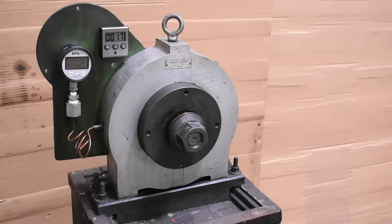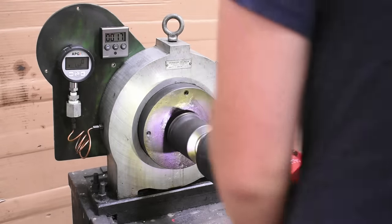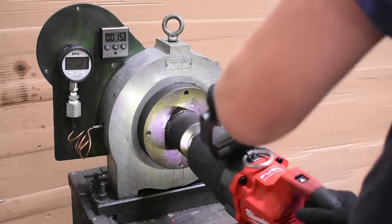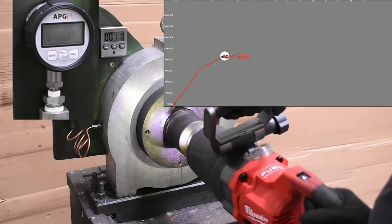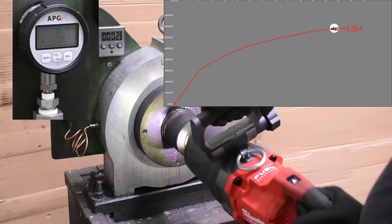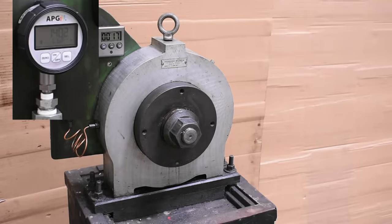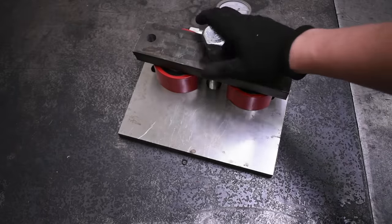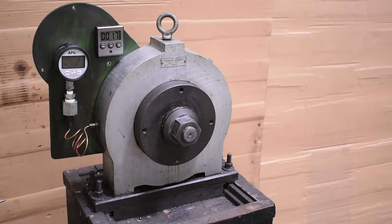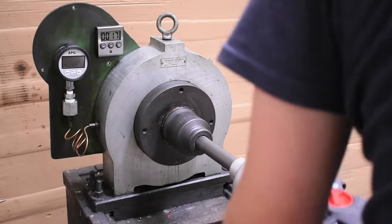Alright, time for the big numbers — our 15-second best case scenario test. Here's the Milwaukee's best run: 1,406. That's what I'm talking about — the best we managed last time on our dyno was 1,232. Theoretically our Bowmalloy bolts should be good past that, but impact force is always a bit different than gradual linear torque. Now it's time for the Ingersoll Rand. Here's its best run: 1,748. We've peaked. It's downhill from here — less than a year in testing these tools, and here we are. 1,748 is one thousand foot-pounds above an M18 High Torque.